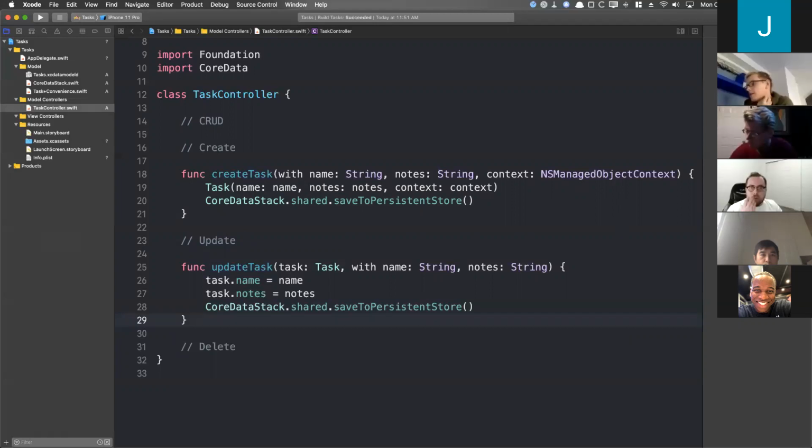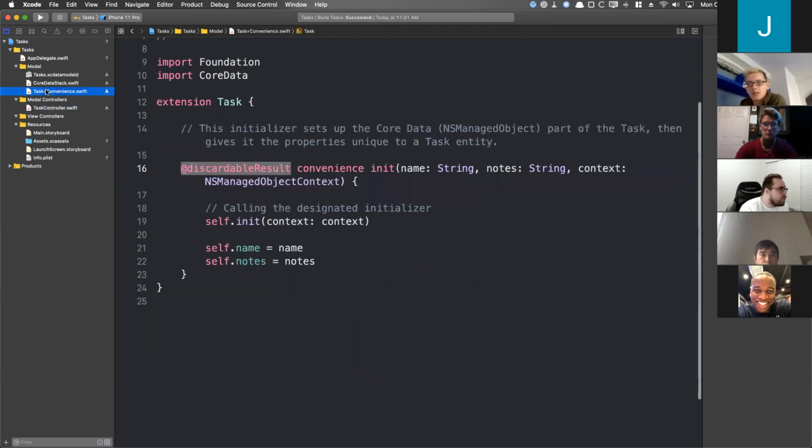On line 19, my second context is throwing an error saying I can't convert value of type NSManagedObjectContext to expected argument type. And then there's like triangles and an arrow. Not sure why it's doing that. Is your context right here an NSManagedObjectContext? Is it just an NSManagedObject? It's an NSManagedObjectContext.